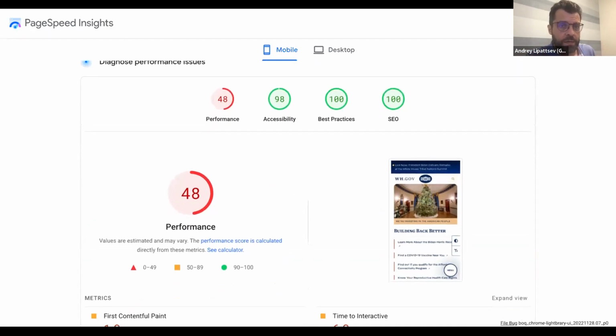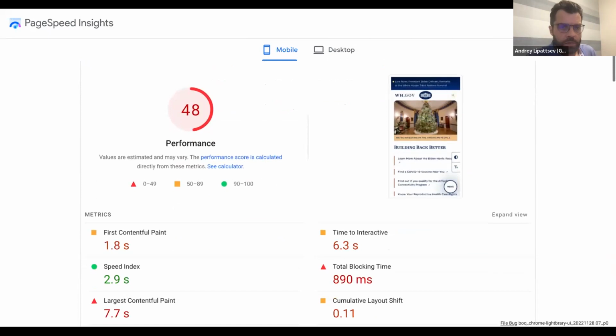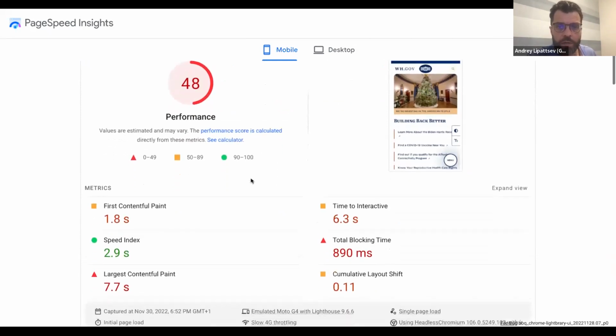Lighthouse tests and gets the score based on a very poor network and a very old device, right? So this is by definition almost, if not the worst case scenario, then close to the worst case scenario for your user, right? So that is what this number indicates. But the calculator is also linked from here. So if you're interested in exactly what is being calculated, you can also take a look.